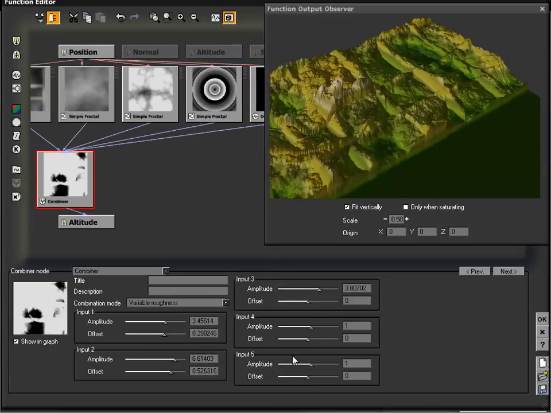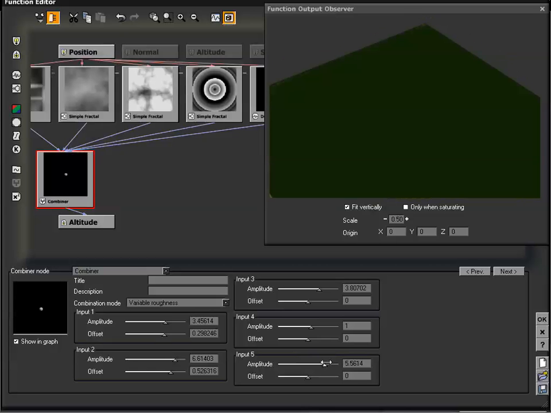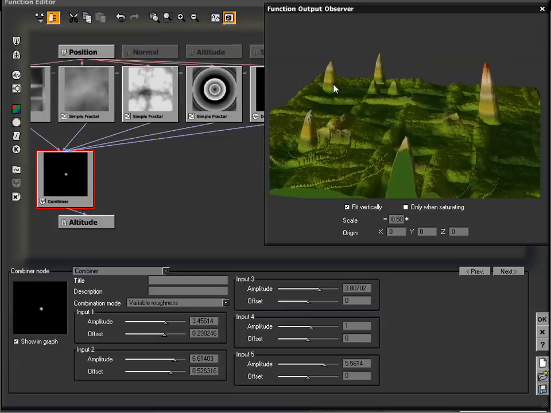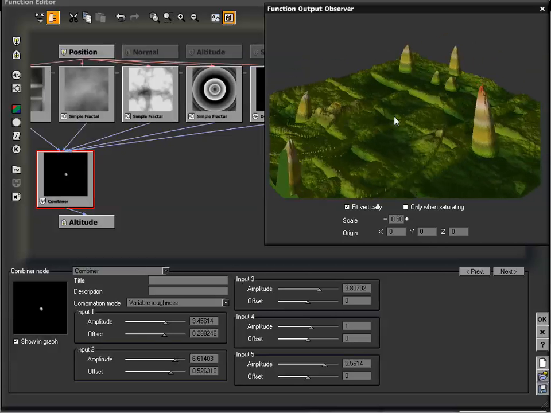If we go back to our combiner, we can now see an input 5, which is our dots. So if we increase the amplitude, now we see the majority of that showing up. Or we can see our dots in different areas. But once we get to the higher values, it starts to overwrite some of our other values.